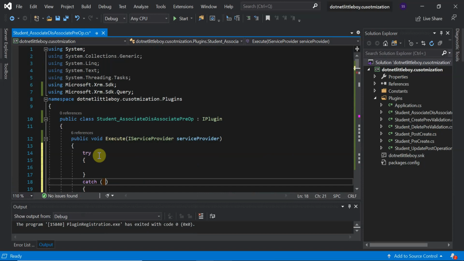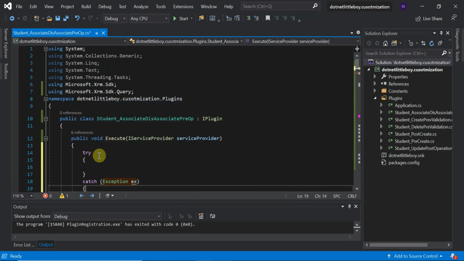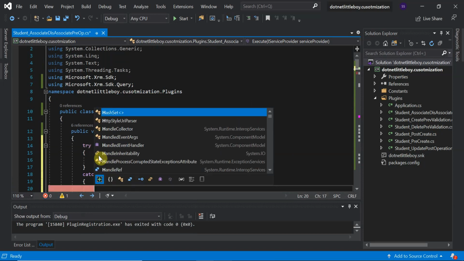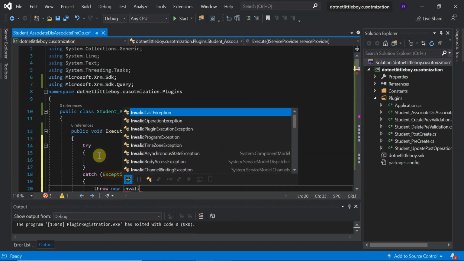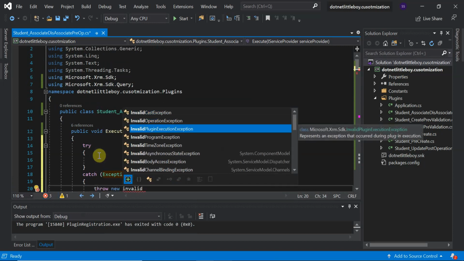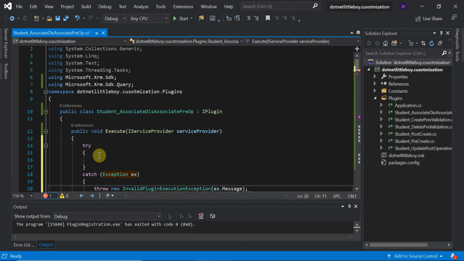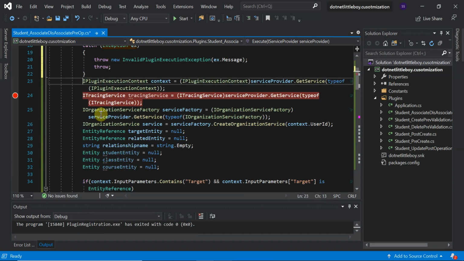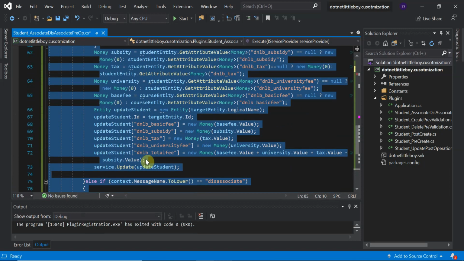So here let me take exception ex, and we'll throw new InvalidPluginExecutionException, and we'll display ex.message. Okay, and we'll put the code from here till the end. I believe till here it is.